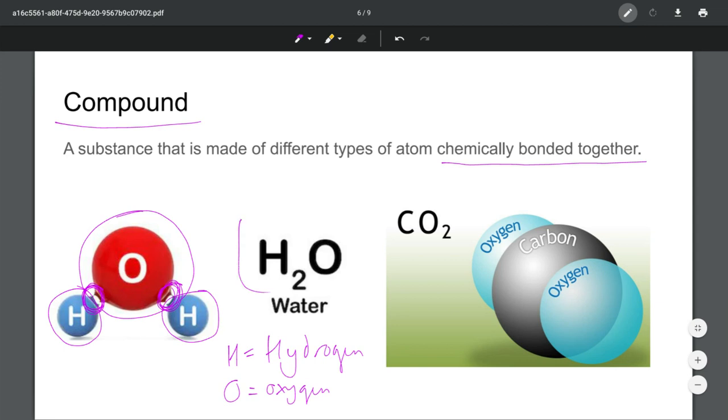Now, this here is what we call a chemical formula. This is the formula for water, and it tells us what's in a water molecule. Okay, so we've got H2O. The 2 is telling us how many of the thing before. So this is telling us there's 2 hydrogens and then 1 oxygen. There's no number here, so we assume that it would be 1, but we don't put it in if it's 1. So 2 hydrogens and 1 oxygen in 1 water molecule.